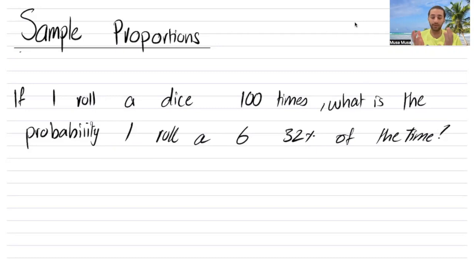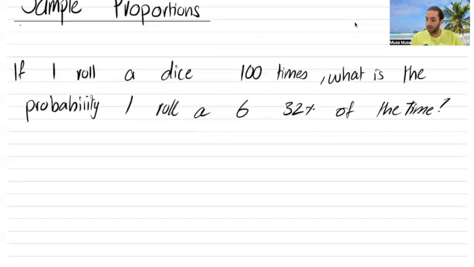Okay, so this is useful because we have sample size. We don't use the entire population in a lot of our surveys because it's quite expensive. So when you have a smaller sample size, it's relevant to use sample proportions and be able to test how effective or how accurate those sample proportions are. Anyway, a particular question that we could ask, this is an easy one that I wrote, is if I roll a dice 100 times, what is the probability I roll a 6 32% of the time? Okay, maybe 32% is not the best number, but the idea is that we're considering a rate.